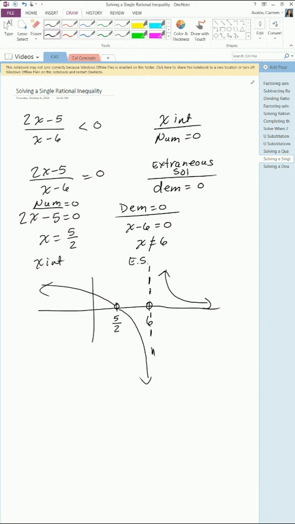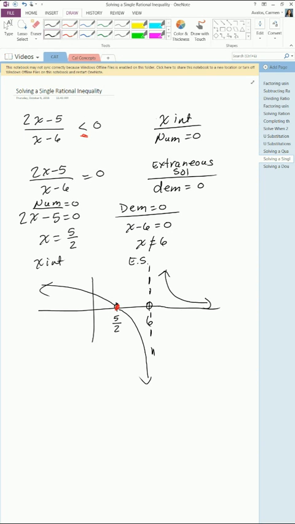But if you look at it, if this was an equal sign, this would be filled in. But because it's not there, it's not filled in, and that's why it is. But it's still going to go and cross there. And the only one that is not going to be crossed is the extraneous solution, because you can't divide by 0. So 6 can never be an answer. So now we go back to this problem up here.